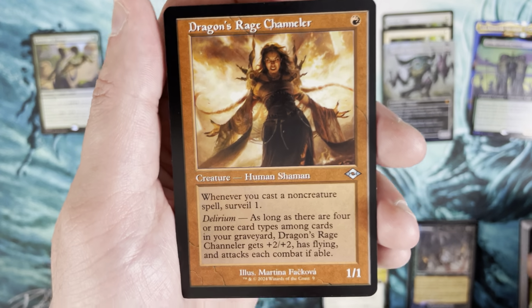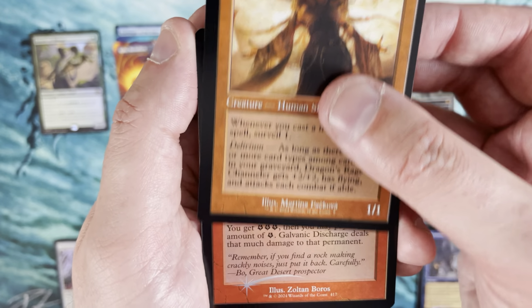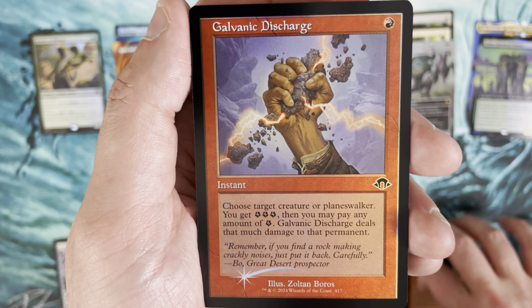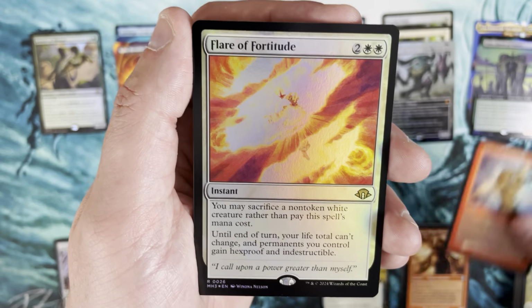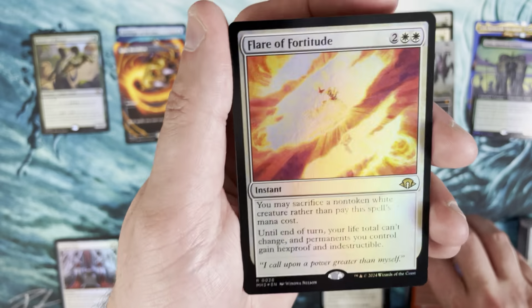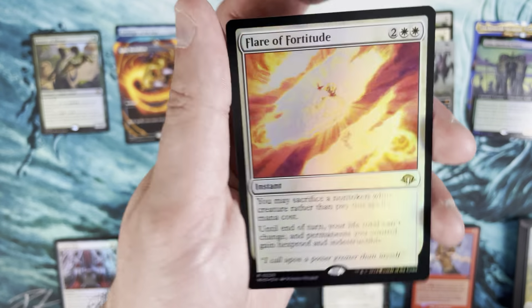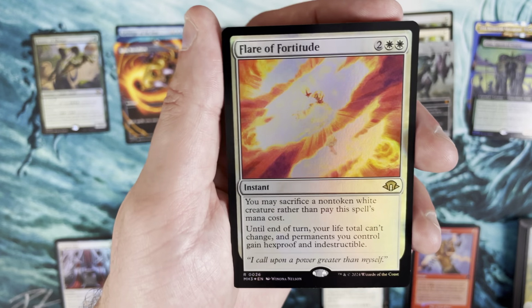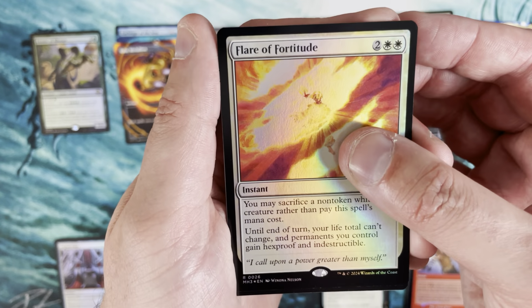Dragon's Rage Channeler in the retro frame. Good old DRC. That's sweet. Now we're going to get a foil. It is a Galvanic Discharge. Also seemingly a pretty good removal spell. Energy-based. Now we have a Flare of Fortitude, our first of the Flare cycle. And this is the white one, the Flare of Fortitude. Beautiful foiling on that. Actually, it looks really good with how it's foiled there. That's cool. Oh, man. Okay. Yeah, I'm going to throw that up top.